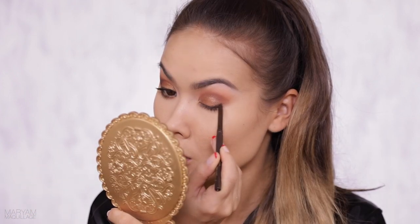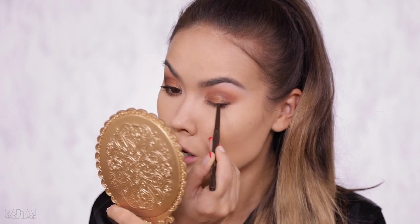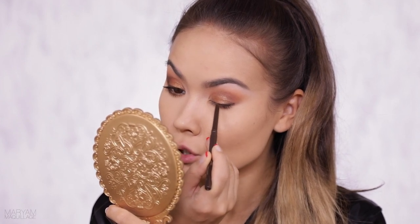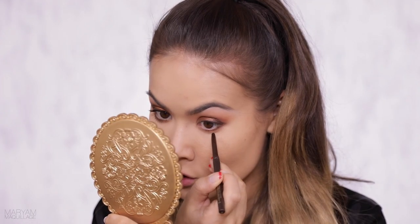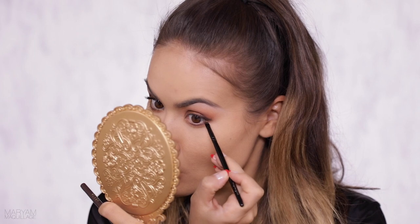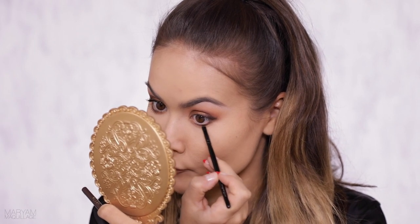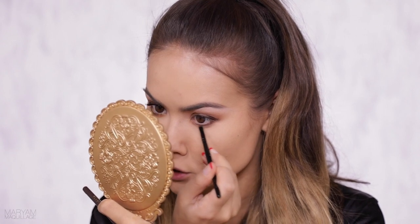I'm gonna be using the Stila Smudge Stick Waterproof Eyeliner in the shade Lionfish. Ooh, I like that name. Smudge it along the outer portion of my lash line, tapering it in here in the center. Also gonna take it on the bottom lash line. Not all the way in, just halfway in. I'm gonna take my teeny tiny little Wayne Goss smudger brush. I'm gonna smudge that baby out some further. Some further. Does that even make any sense?